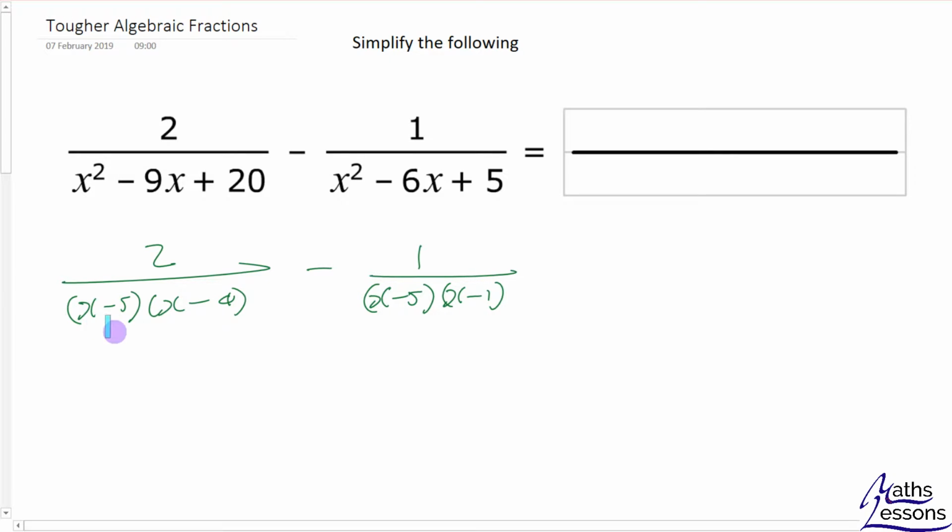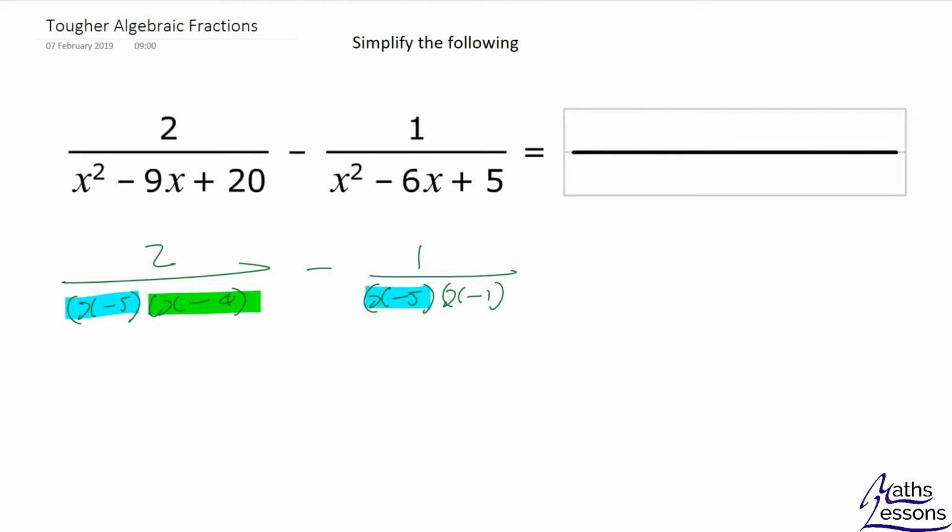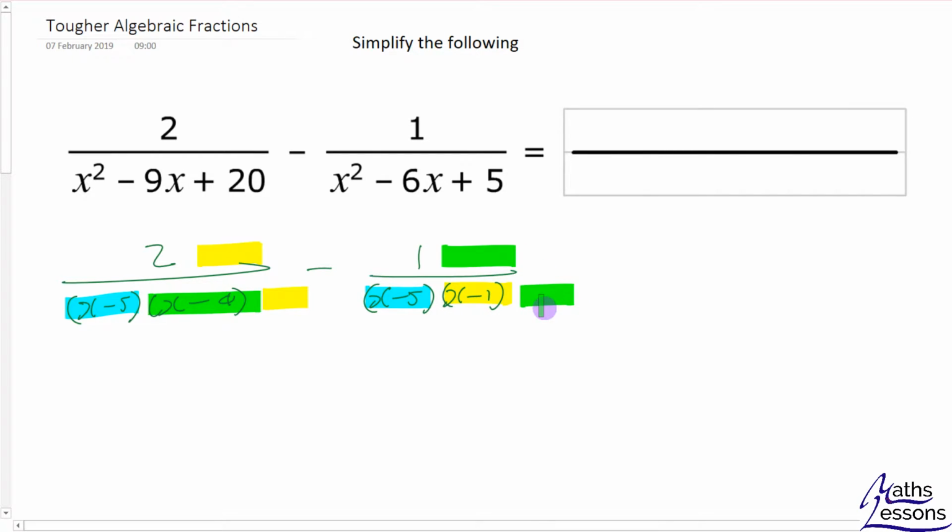And this is the key trick, is to spot this is in both. So we don't need to multiply that throughout. We've already got it on both. We just need to make sure we get these two. So therefore on this side we're going to times top and bottom by the x minus 1, and on this side we're going to times top and bottom by the x minus 4. So let's do that. So x minus 1 in there, and x minus 1 in there, x minus 4 in there. And so that's all going to equal x minus 5, x minus 4, x minus 1 on the bottom.